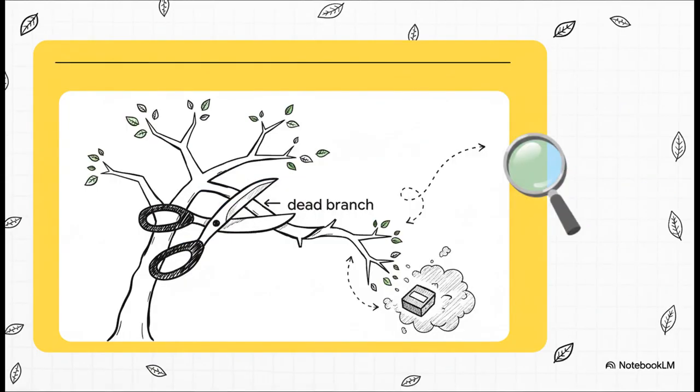The network also has to be good at cleaning up after itself. So when the last person on a network segment closes a stream, their router sends a prune message up the line. This basically tells the rest of the network, hey, nobody is watching down here anymore, and this effectively snips a dead branch off the tree, saving all that bandwidth.